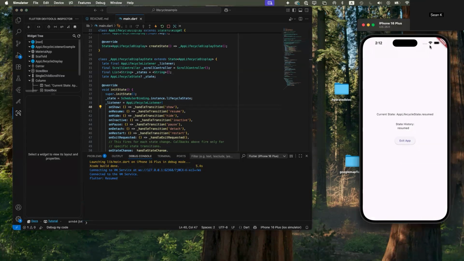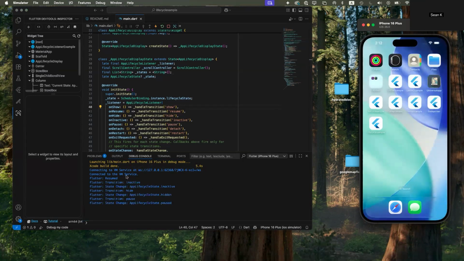Now, if I were to go to the home screen, this app would not be visible anymore. Let's see what happens. So it goes into an inactive state, then it gets hidden, and the app goes into a pause state. So with iOS, it puts not only the inactive and hide, but it actually puts the app into a pause state.